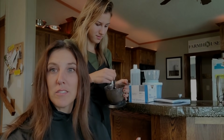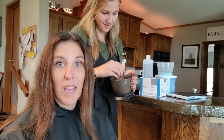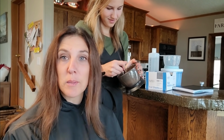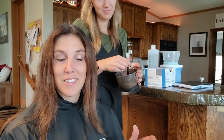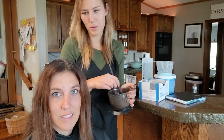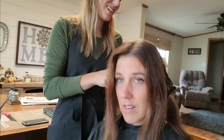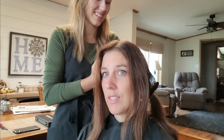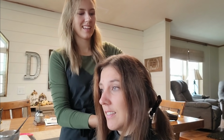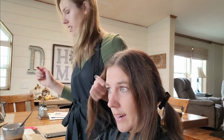I'm sitting in my kitchen salon. Actually, this is my dining room, but today Mackenzie's doing my hair, so the next time you see me, I hope to look different. How different am I gonna look? I am not making you look different. I am enhancing the beauty that you already have. Oh. Just concocting some nasty stuff to put in my hair. Whatever. Come on. Full of chemicals and everything. And so, yeah, we're about to do this, cover up some gray hair.